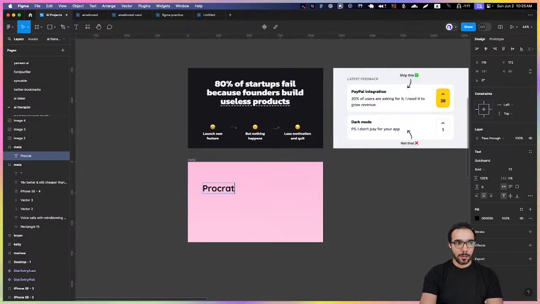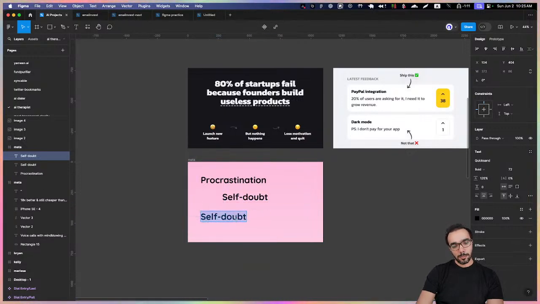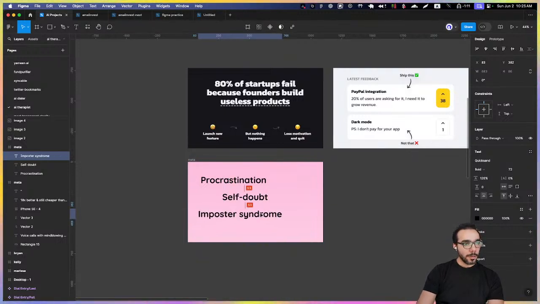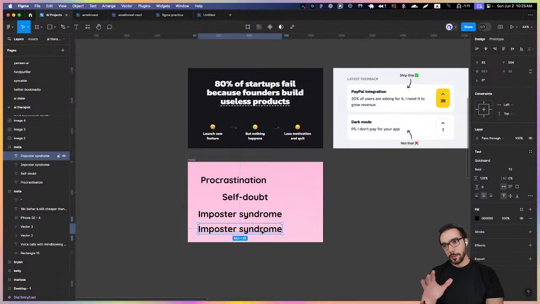There's procrastination, self-doubt, imposter syndrome. That's kind of like self-doubt, but whatever. What else is there? I'm just going to put all of these things that someone might be suffering from, and AI therapy could be the solution.